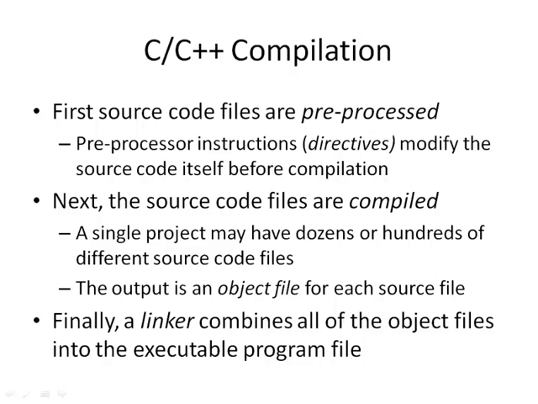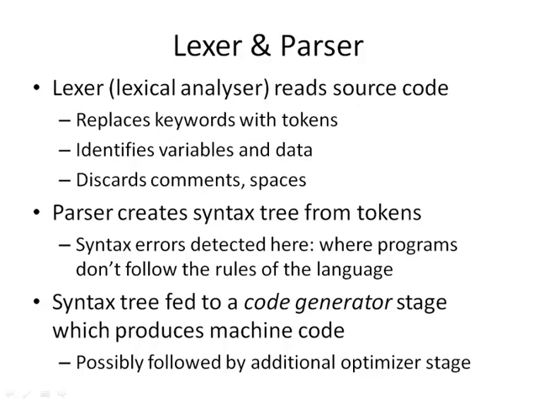Each source code file that's compiled creates an object file. So this is essentially a compiled output for each file in machine code, but they're kind of standalone files that need to be combined to make the final executable project. This is where a separate program called the linker comes into play. We'll see the linker in a second.